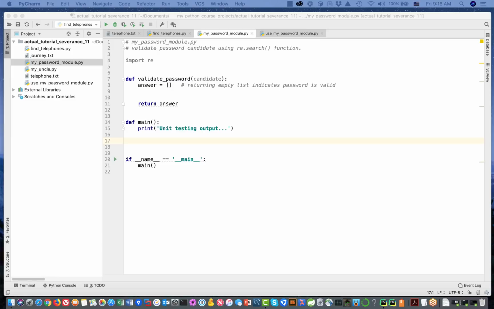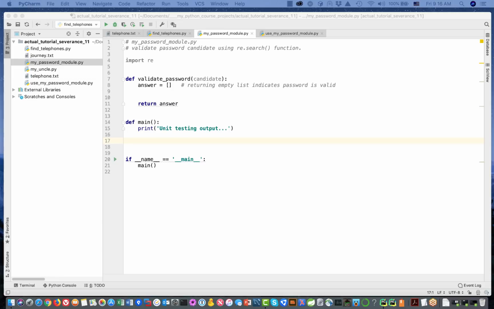And then in that module we're going to have the code for validating passwords. In the main of the module, we're going to have the test code, and then we're going to write a second program that is just going to use the myPassword module. We're going to be able to use it to demonstrate, well, I guess it is a test.